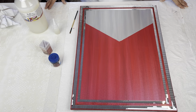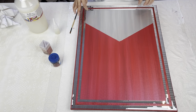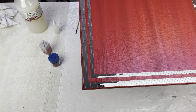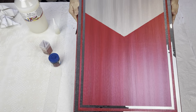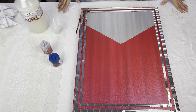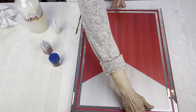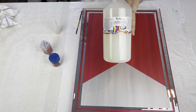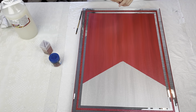Okay, the frame is looking really, really pretty, but I think I'm going to go one step further with my frame. I was hoping that 2 coats of the Mod Podge with my glitter was going to be enough, but I want it to be more sparkly in the center here. I think I'm going to go one step further. I've got my DecoArt liquid glass. I just have it in a little squeeze bottle here.